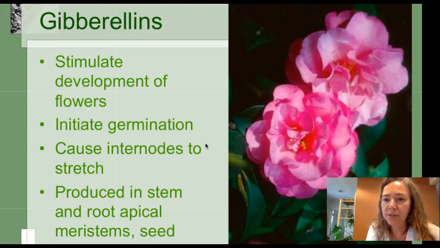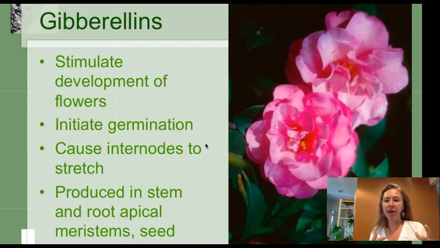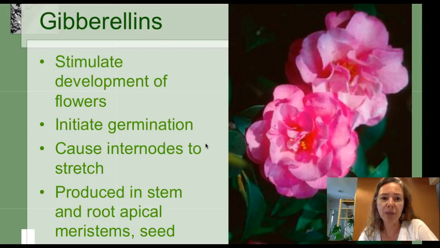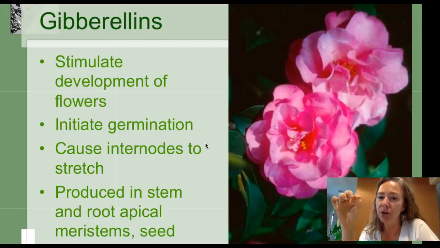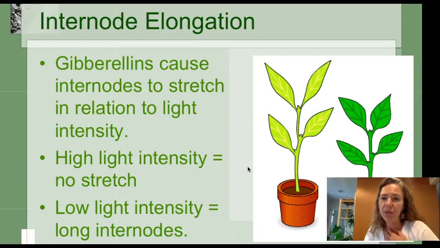Gibberellins help stimulate flowering, and there are synthetic forms of gibberellins that we can brush on to plants to help increase flowering. We can do this through light — light duration, long day and short day plants can help initiate flowering. We can also encourage flowering through temperature differentials in the greenhouse; daytime and nighttime temperatures and how you manipulate those can also encourage flowering. But you can also paint on some synthetic gibberellins to initiate flowering. Gibberellins can also help with initiation of germination and, similar to auxin, cause elongation — but specifically, gibberellin elongation occurs in between the nodes of a stem, the internode. This is produced throughout the plant, whereas auxin is produced in the tip.